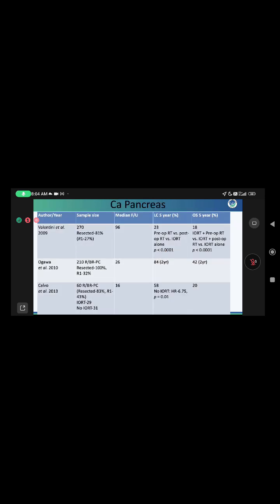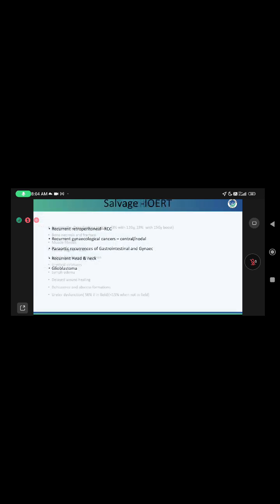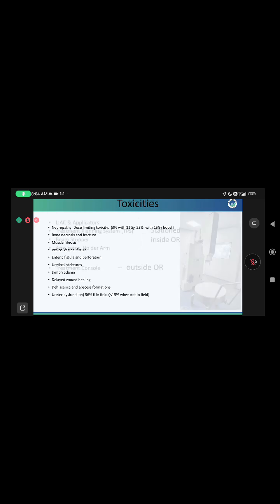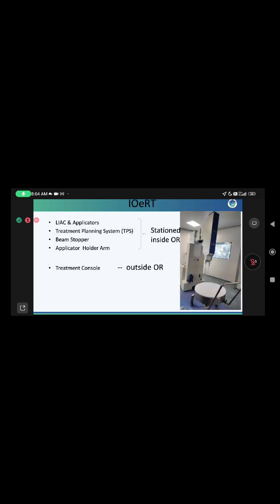Even though these machines are only equipped with electrons, because of some regulatory reasons, since these are the first few machines imported to our country, they have still been grouped as linear accelerator machines, and very stringent protocols have been followed by AERB. As such, it doesn't require any special requirement for an OT room. We don't require any special shielding for the OT, as we see with a linear accelerator; the bunker and all those things are not required here.